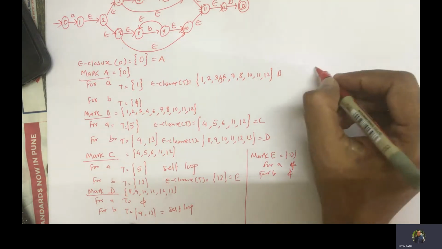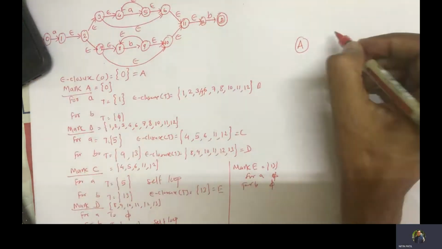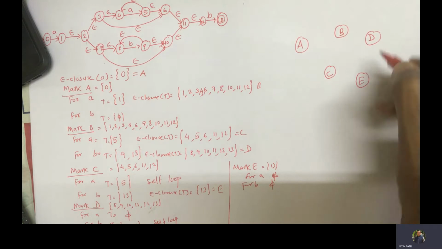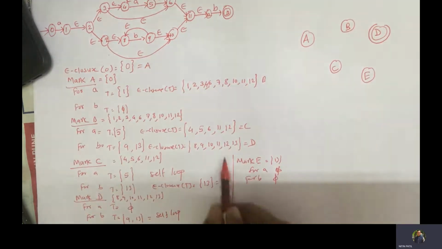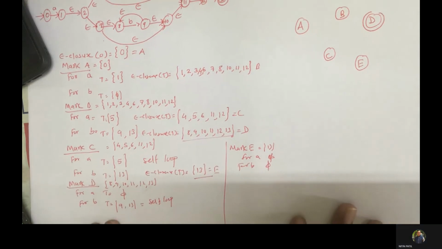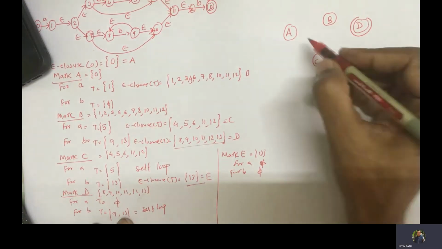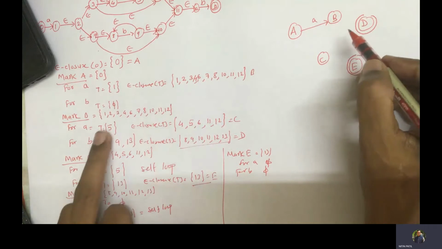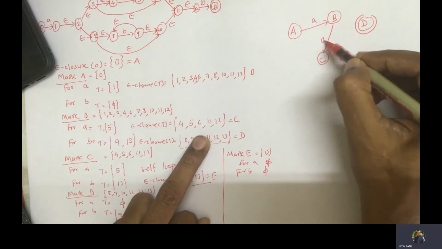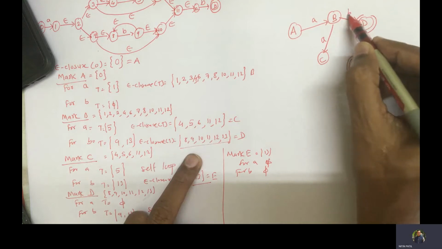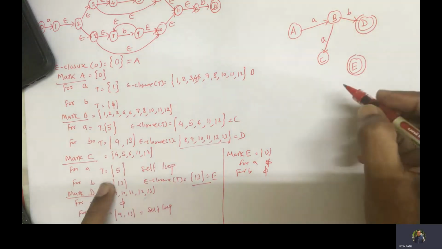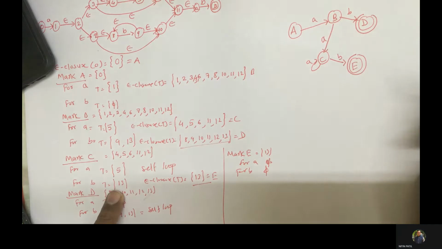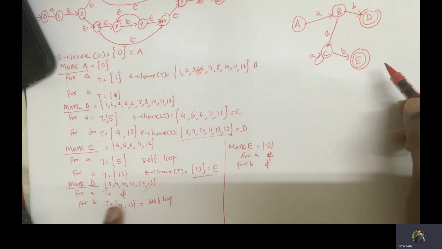For B, 5. So let us draw the DFA. We got A, B, C, D and E. As 13 was final, we can see D and E contain the final state. That's why both of them will act as final. So for A, we got this B. There is no B transition. From B with A, we went here. Then this is B. From C, there was a self loop with A, and for B, it is going here. Fine. For E, there is no transition, but for D, we can see there is a self loop for B.